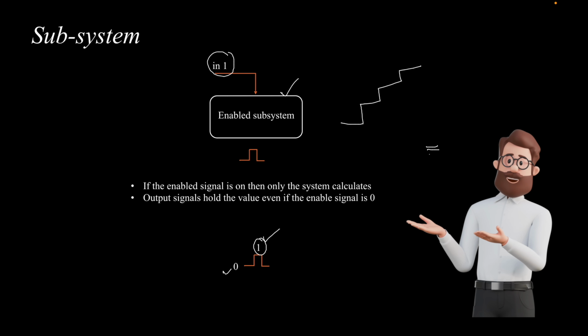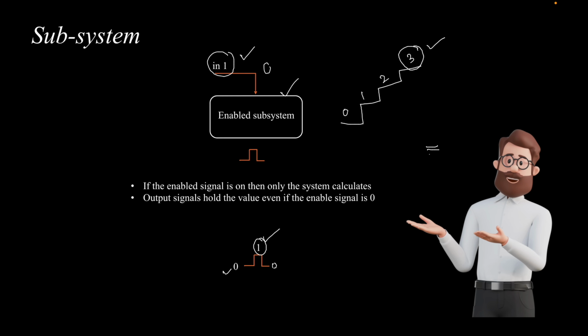Suppose you got first 0, then 1, then 2, and then 3. Now your subsystem input signal became 0. At that moment, what will happen? It is important to understand that part as well. Whenever your enable subsystem gets disabled, like the enable signal is now 0, whatever value you hold at the last will be held. Suppose you counted up to 3 and now your enable signal got disabled. You will have 3.